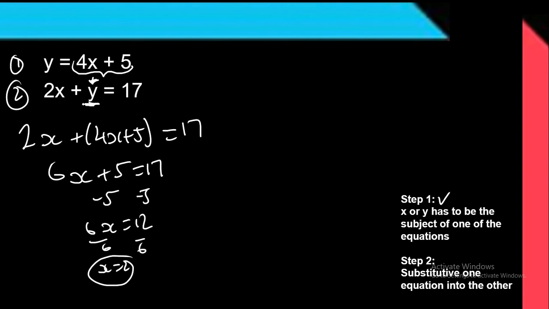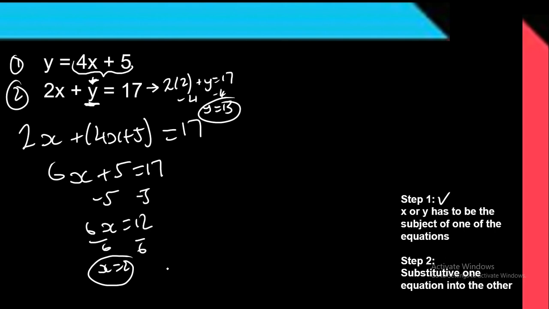And again, just like the last question, I'm going to substitute it into one of the equations at the top. You can pick any equation. So for this one, I'm going to pick the second one. And I know that 2 times 2, because that's what x is, plus y is 17. Well, I know 2 times 2 is 4. So if I subtract 4 from both sides, y = 13.